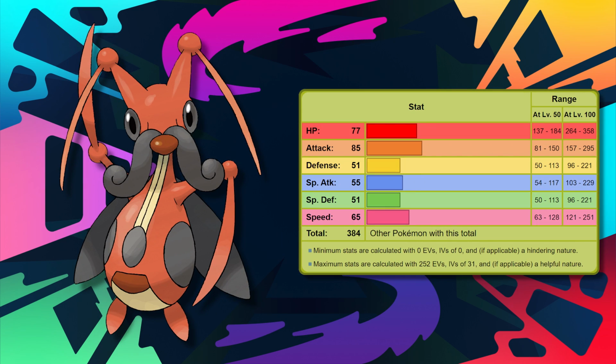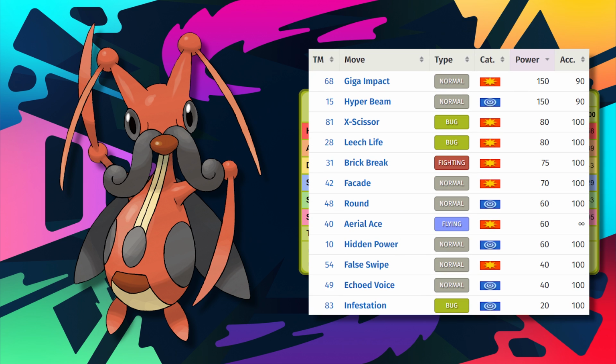As a starter bug, I would love to see some stat increases on this guy. Some more speed and possibly some better defenses. And I think Crickethoon could be a very interesting Pokemon. It's got a relatively interesting move pool for an early pure bug type.